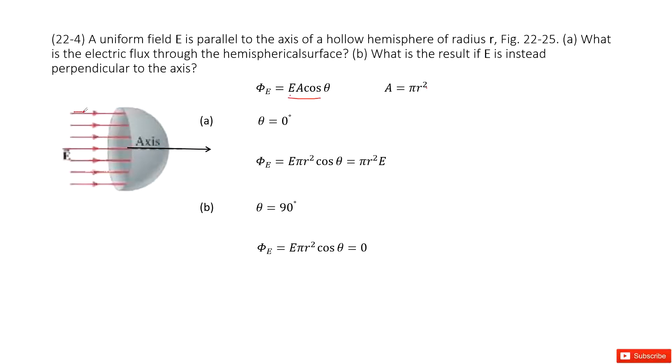You can see this is E. This is the axis direction. This is the surface direction. These two vectors are just parallel, right? So theta is zero. Now we can input A and theta inside the answer.